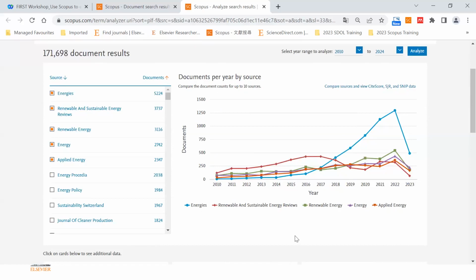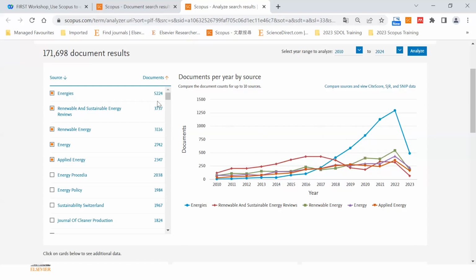We can look at the trend of the number of articles published by each journal during the year range we selected. If you click the journal name, you will see the journal information, including its impact. The number means the number of articles published in this journal related to our topic.